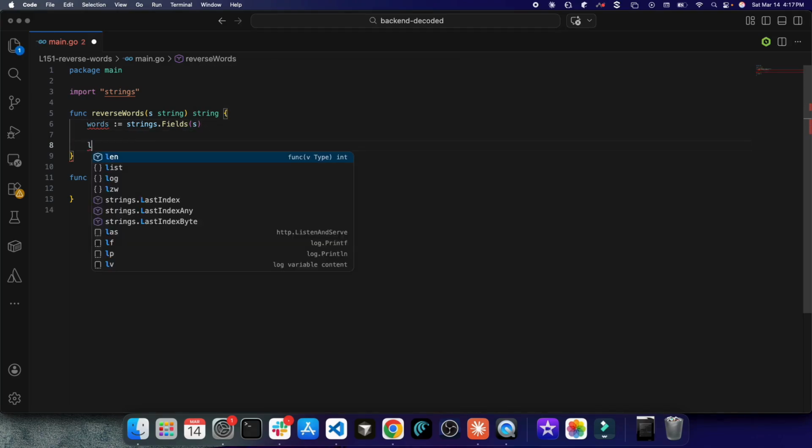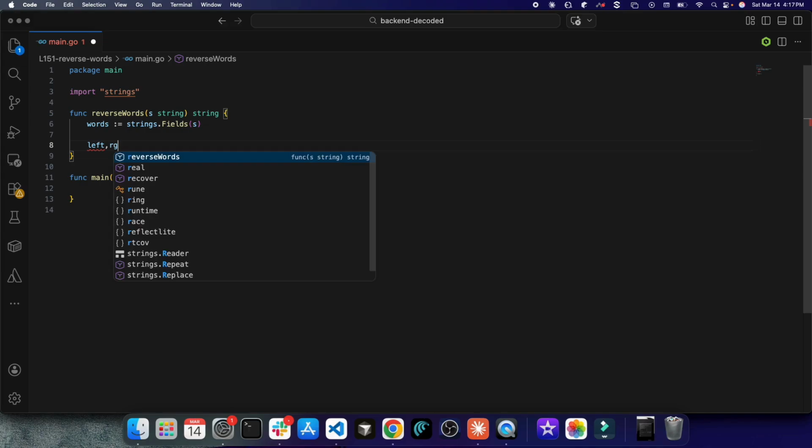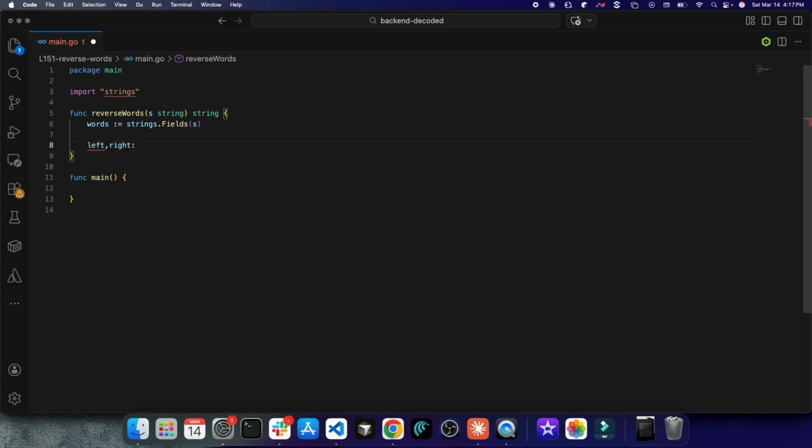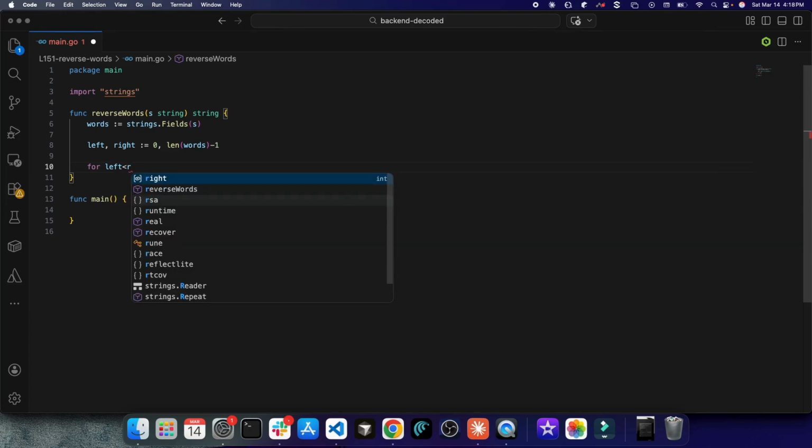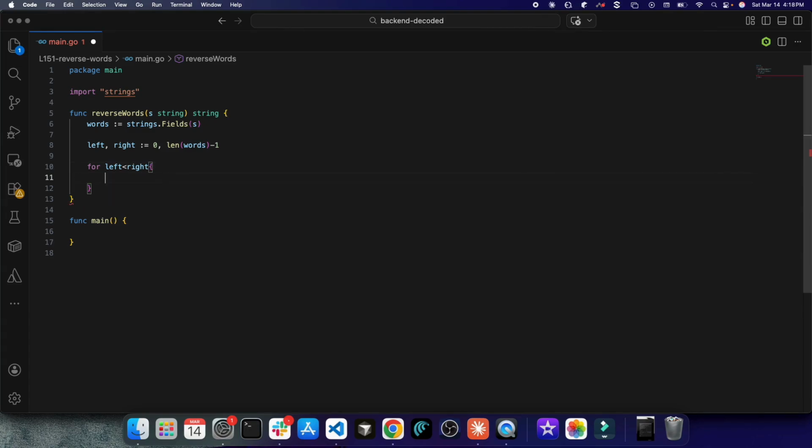Now let's take two pointers, left and right. The left pointer will point to the 0th location, and the right pointer will point to the end of the words array. Now we need to write our reverse loop. Our termination condition will be left less than right.